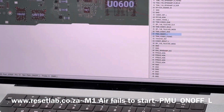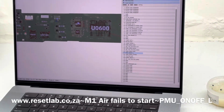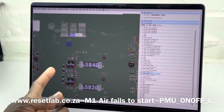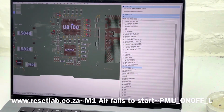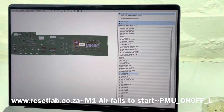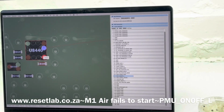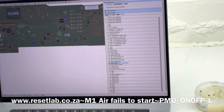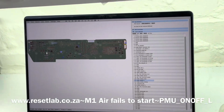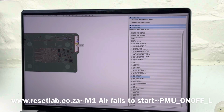In order to confirm where that signal is, the next thing we want to do is see what sections on the board have that signal. We know this part has the on and off signal, and a part of that signal is also going to be on U8100. We hope it has nothing to do with U8100. Part of that signal also goes to U8440. We also have a switch pad here, which is the same thing we had on the other side of the board, and here we also have that signal on the connector for the cable, which is this.